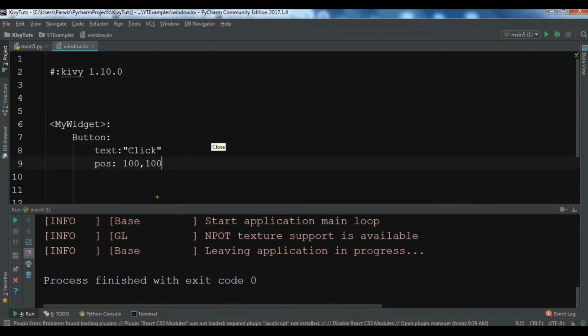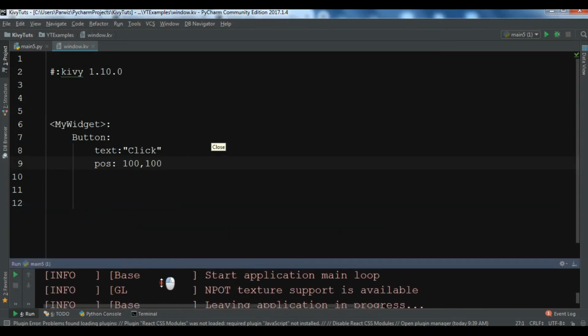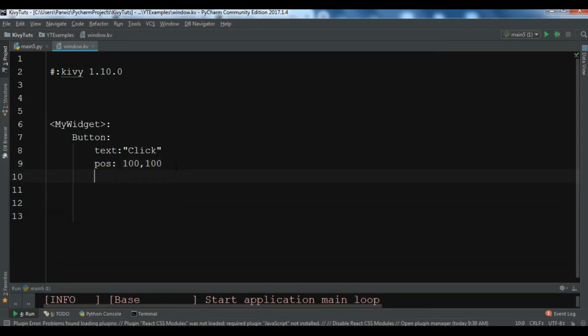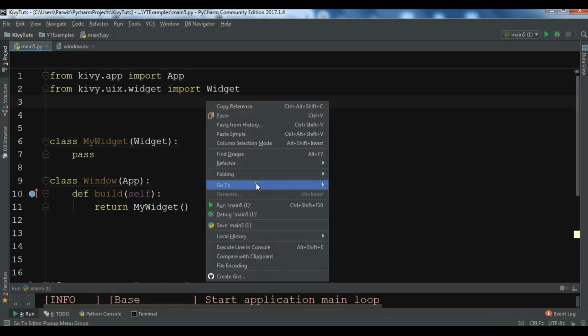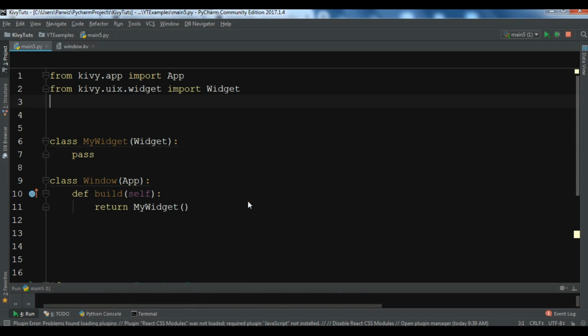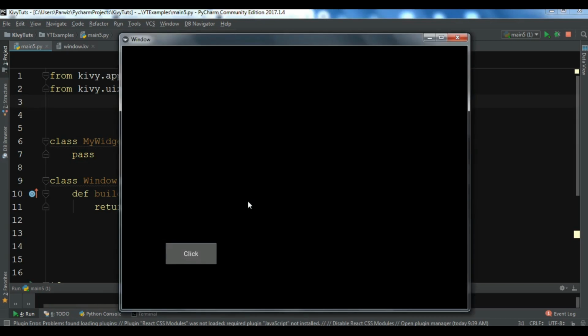Also you can add more attributes to your Kivy file. For example, you can set the size, so it's I think size of the text, for example 120 and 50. Now if you run this, you will see the size is changed to 120 and 50. Yeah, it's not the size of the text, but the size of our button. So you can see it's changed, and we now have a real button.